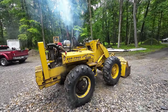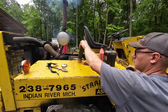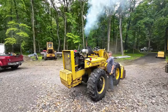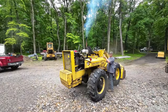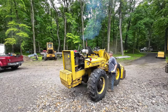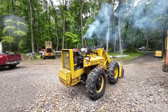I'm gonna dump some ATF in the fuel tank there, and maybe that'll help get those injectors working a little bit better. Other than that, I'm basically just gonna let it sit here and run a little while. Well, she's been idling for about 15 or 20 minutes, and so far the ATF hasn't worked any miracles. I'm just gonna try running it around a bit and see what happens.